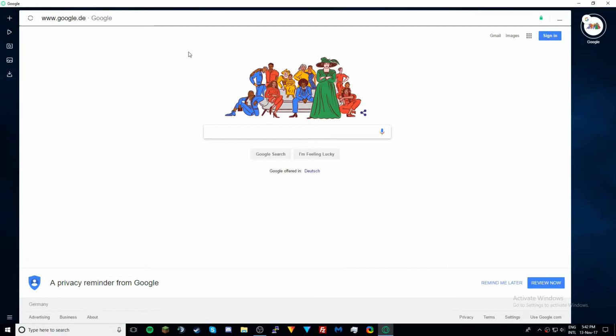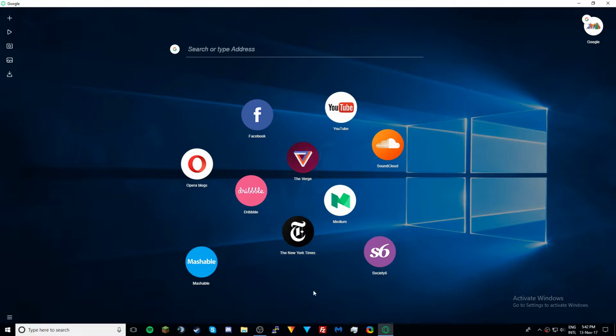There you go. And as you can see, it's quite different. If you highlight something, it comes in this neon green. You have tabs here, which is quite interesting. You can minimize your tabs here, and it will open the speed dial again, which is quite different from other browser experiences.